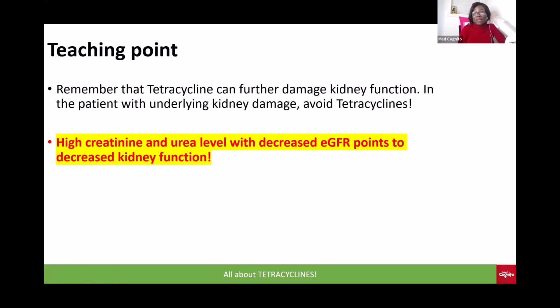Yes, and you should remember, as we discussed, that tetracycline will cause further kidney damage. So with B, the client has high creatinine and urea levels with decreased filtration rate, which means that there is decreased kidney function. So you are not going to add on tetracycline, which will affect the kidneys. Great job. So avoid tetracyclines in clients with kidney damage.